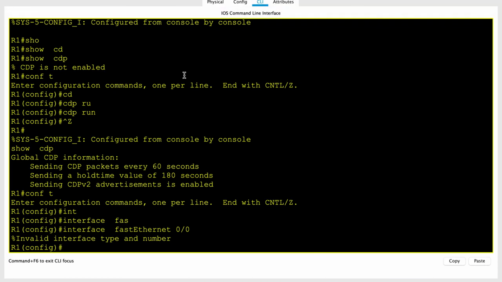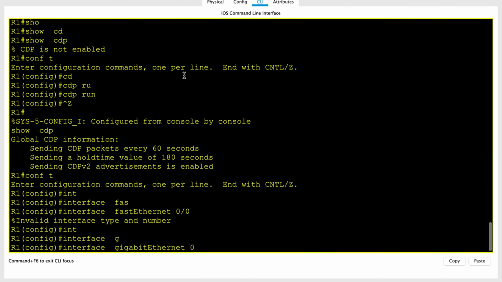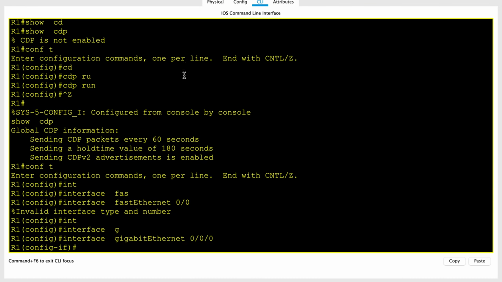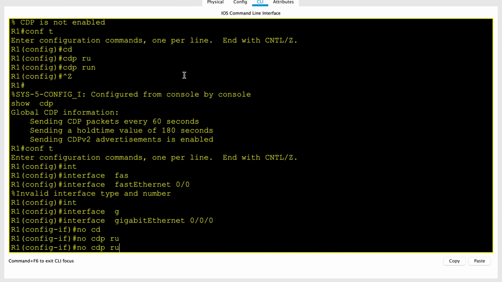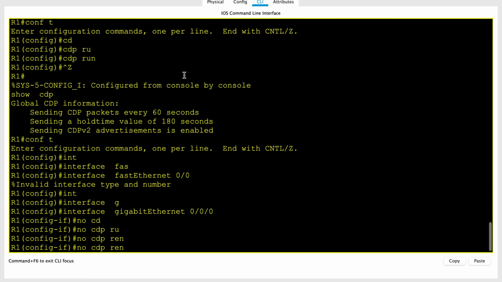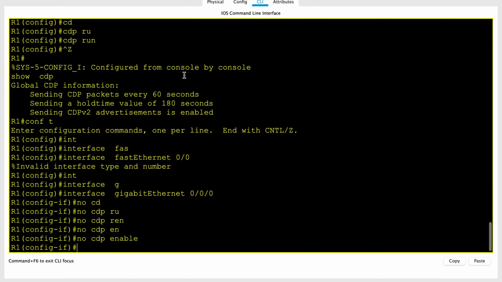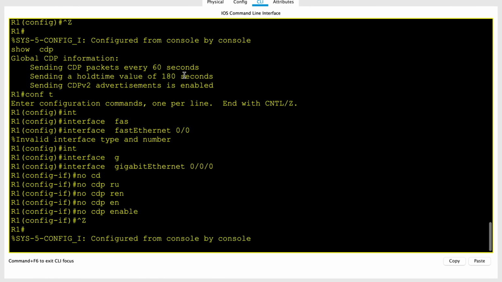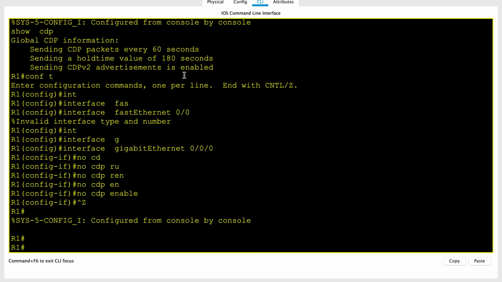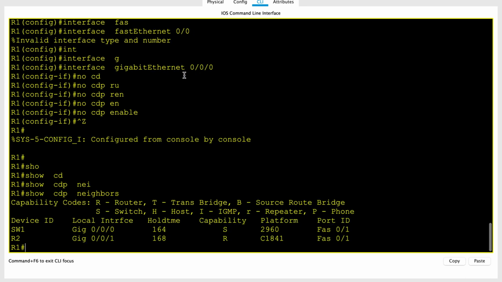Let me hop onto the router and get into interface 0/0/0, and the command to disable it on the interface is no cdp enable. This will disable CDP on this interface. We can verify this by using show cdp neighbor.